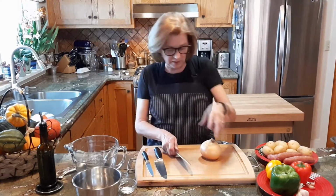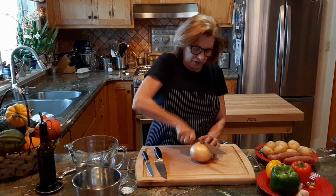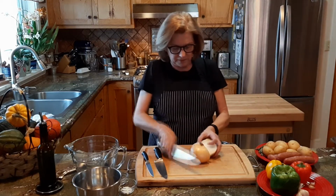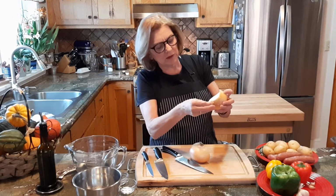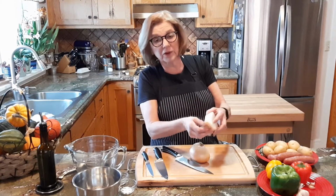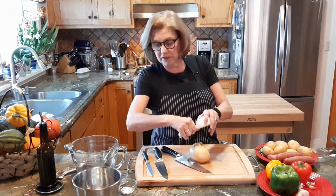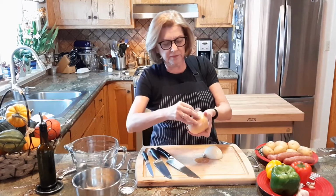Okay, and then I'm going to just cut through this stem core, whatever it is, and then I'm just going to peel off the outer edges of the onion. It just comes right off. It's super easy. If you've ever tried to peel an onion straight off, you know how difficult that can be.